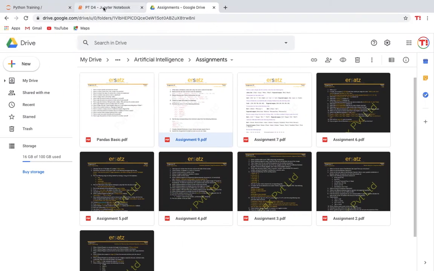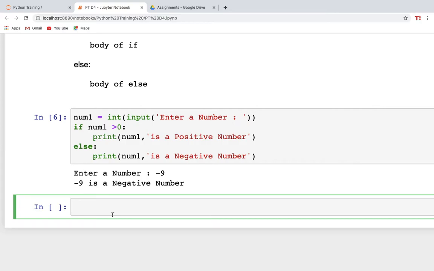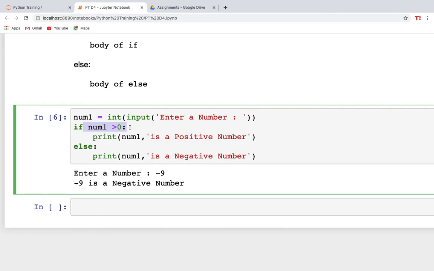There are a lot of questions to practice on if and else. We have dealt with the if, and we have dealt with the else. Similarly, we can go on to see how the elif statement works. The elif statement works on the same principle as else. First comes the checking of the if condition. If the condition is false, instead of going directly to the else, we jump to one particular statement and check whether it is correct or not.